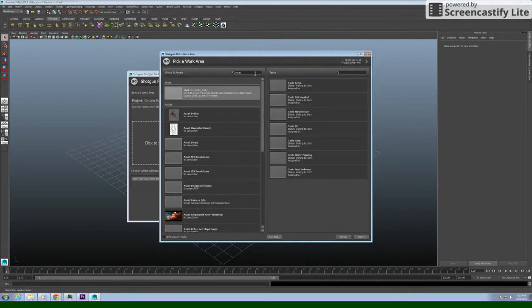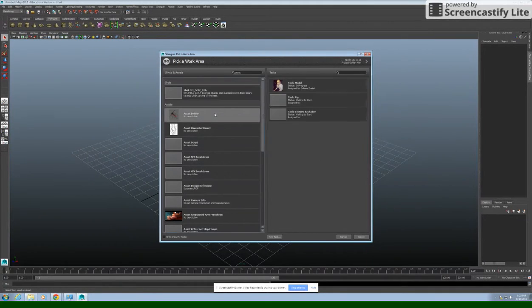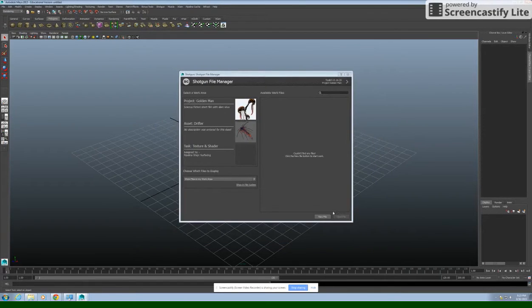We're going to use this drifter. It shows us the tasks we have for this project. We already have someone assigned to this specific model as a modeler, which is why it shows us the picture and the name. We're going to choose texture and shader because I know that that one's empty, and we're going to select. You can also just hit enter, and it'll give you this new window that is going to show you on the right side the entire work area.